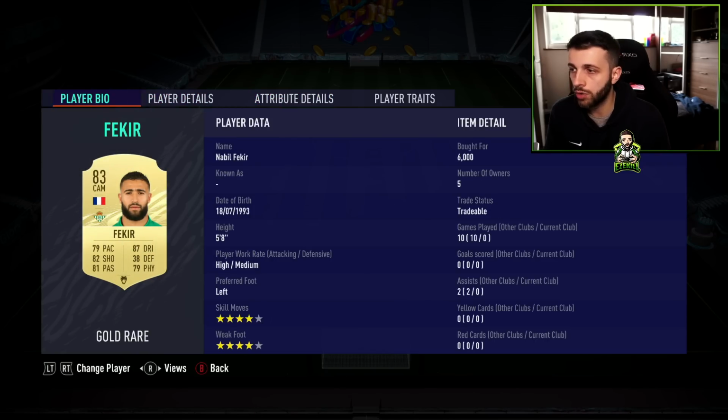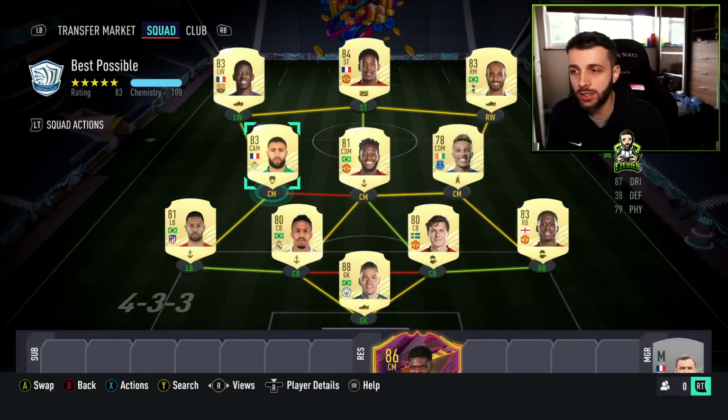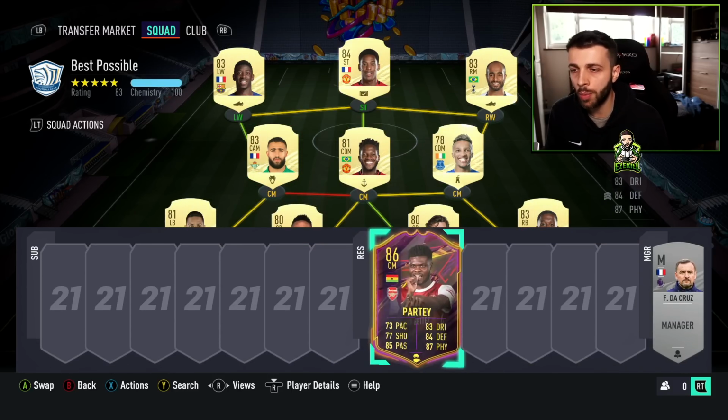You really can't go wrong with a player like this, and that makes this team around about the low 400s on Xbox, but the higher 400s on PlayStation. So what I'm going to do now is give you a couple of alternatives.